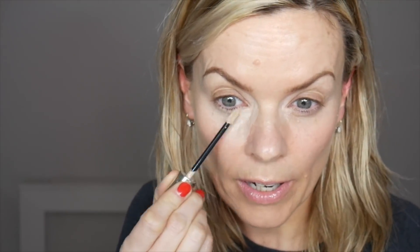I'm applying the By Terry just slightly over that area and right into that little dip. It will cover but also hydrate my skin. Just put it in that area there. All of us need coverage in different shapes, so don't think you have to do that big triangle you've seen online. Don't do too much and you don't need to bring your concealer right out here. There's a lot of movement in your eyes, which is why the pigment moves and settles into the dips. By doing these tips you will get less creasing for sure.